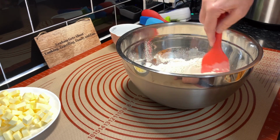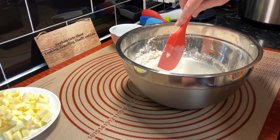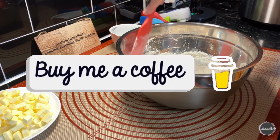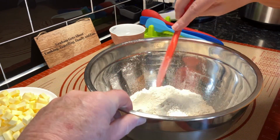Right. There we go. So it's just a case of mixing the salt in. I mean, this looks pretty simple, and it is pretty simple. It might get a bit complicated later if we forget what we're doing. Oh dear. It's all learning. It could be easy if you play with it. There you go.